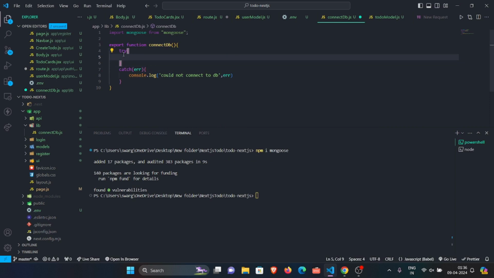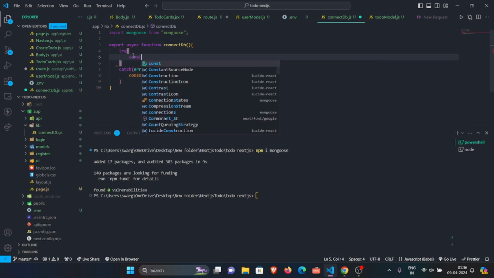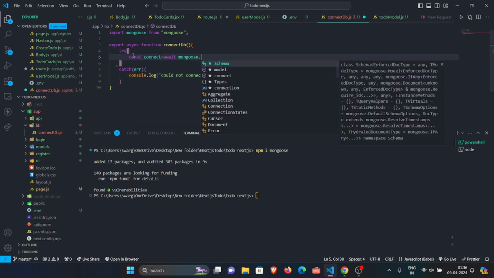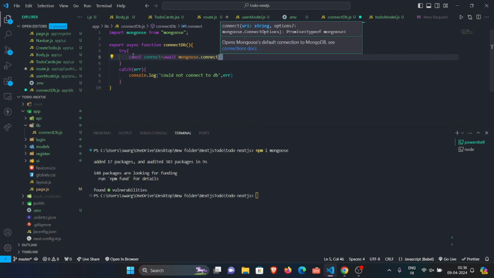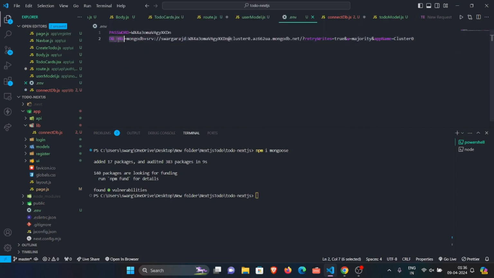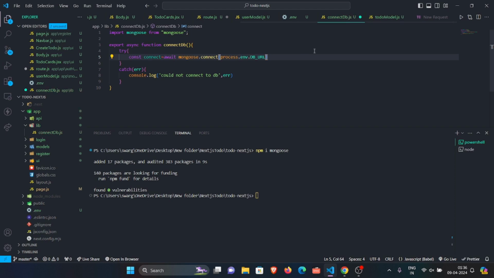And in the try block, it is going to be an asynchronous function, right? On connect, it's going to be await mongoose.connect, and what string are we going to provide? We can provide the connection string directly, but since we are using it from the env file, we are going to use process.env.DB_URL, what was there in the env, and that is what we will put in here.